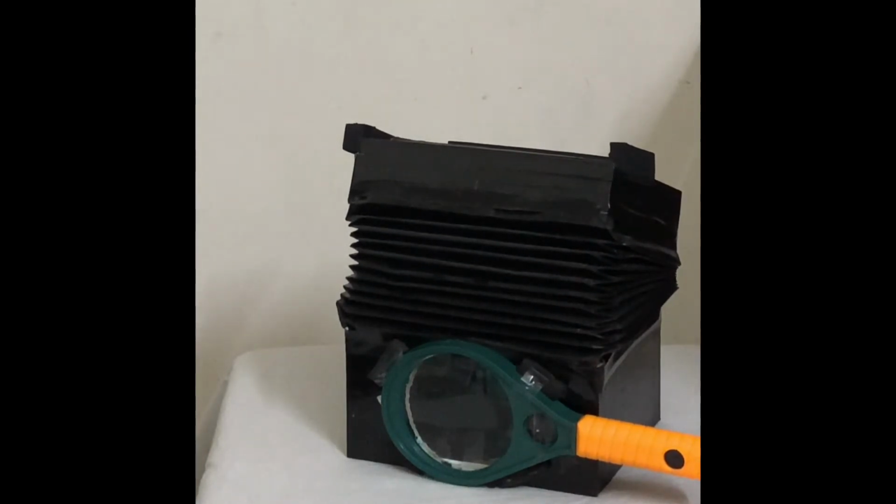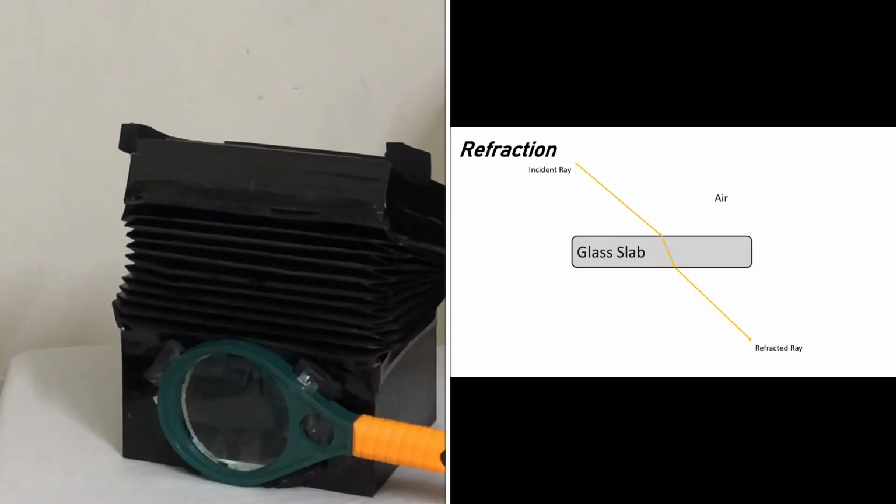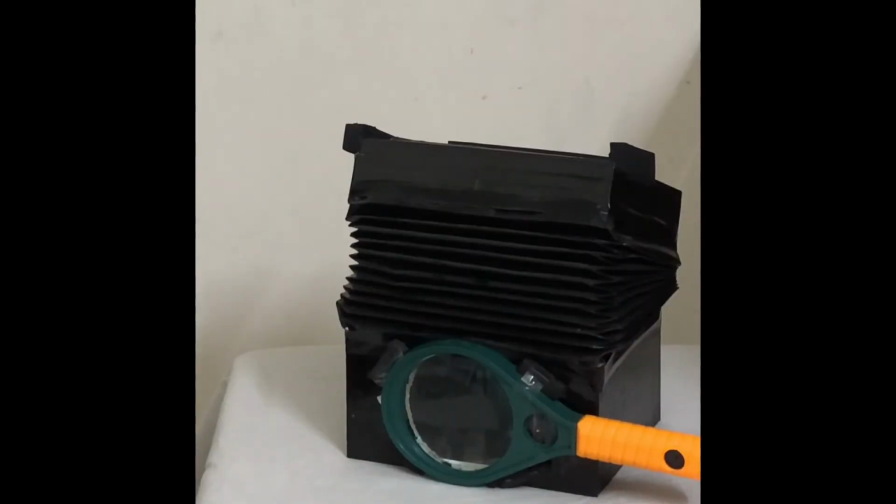This is because of a simple principle of light, reflection and refraction. Reflection refers to when light bounces off from a smooth surface, whereas refraction refers to the bending of light when it passes from one medium, for example air, to another medium like glass. An easy way to understand this is how we can freely run in open air, whereas our speed slows down immensely when we walk through water. The same phenomenon happens with light.